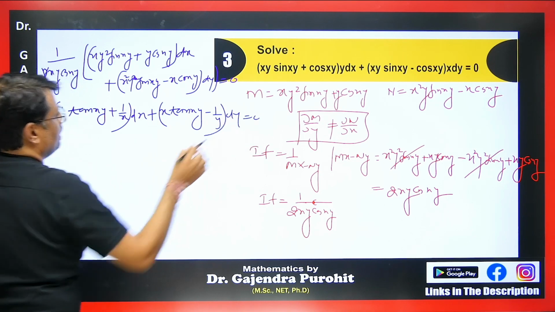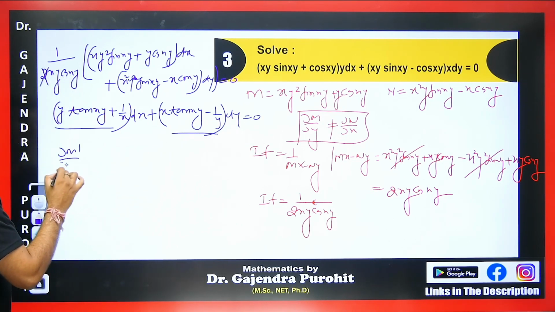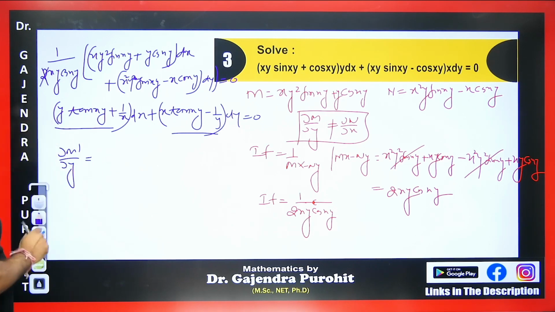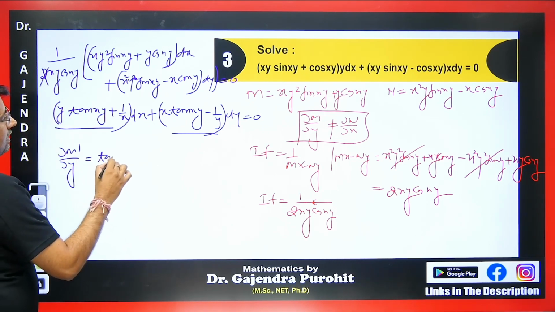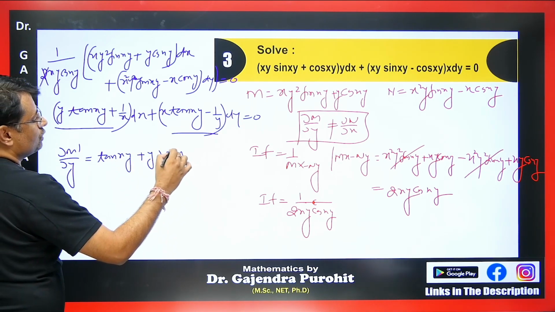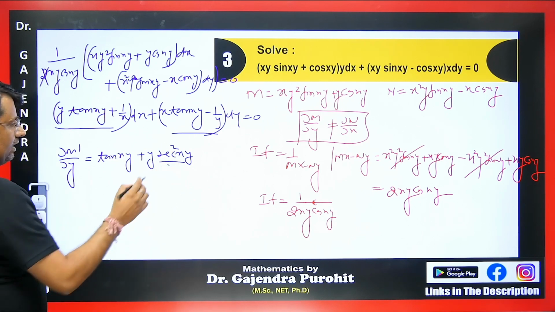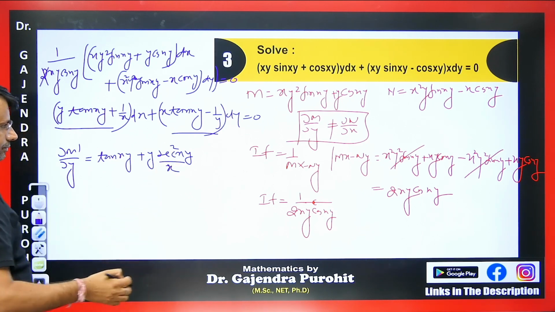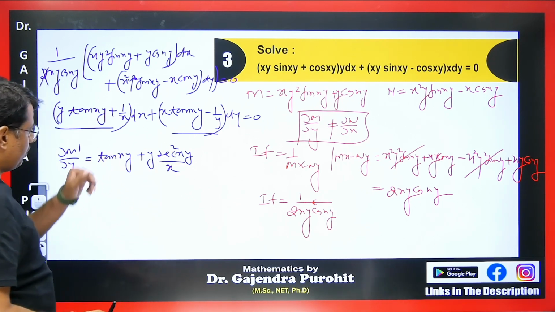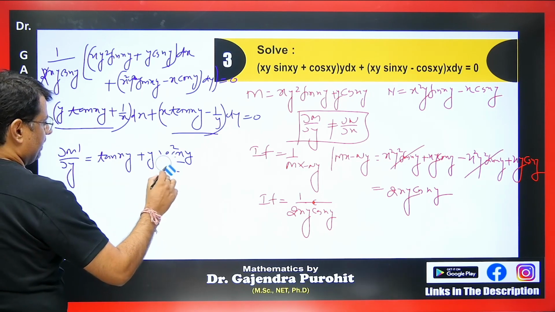And you can see that this value is N dash, this value is M dash. We'll find del M dash by del y. When we differentiate with respect to y, we'll use the u into v rule. Here we'll leave y and we will get tan xy, keep y as it is, and if we differentiate it, we get sec square xy. We are doing it with respect to y, so x will come in front because we are doing differentiation here.